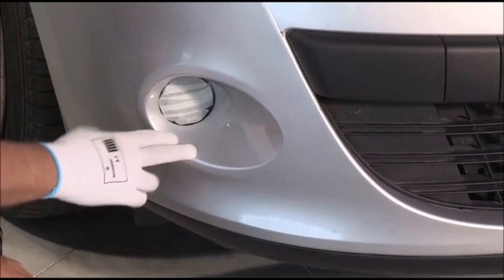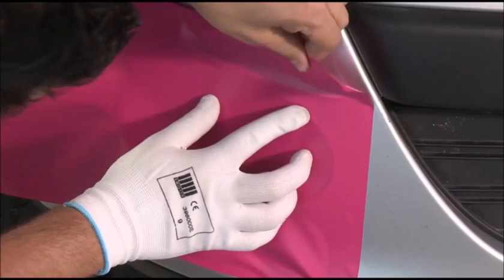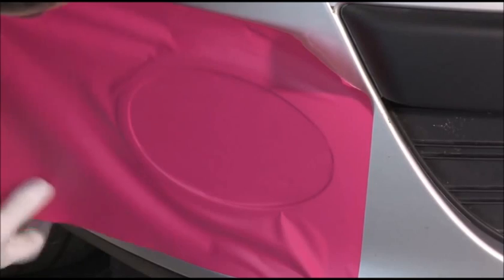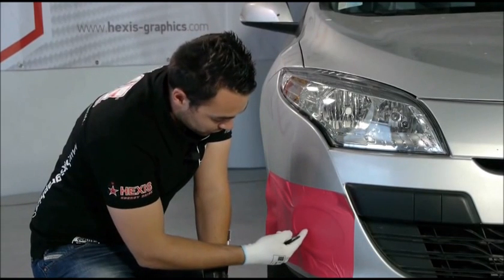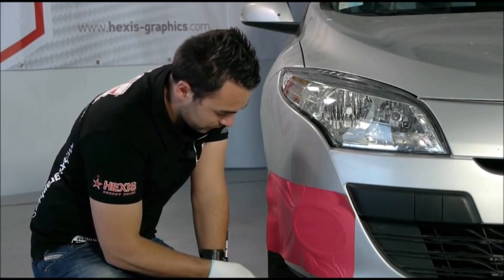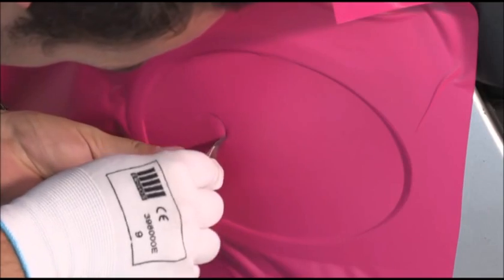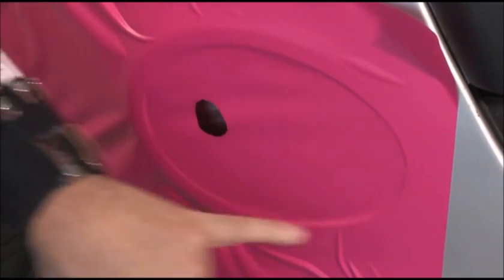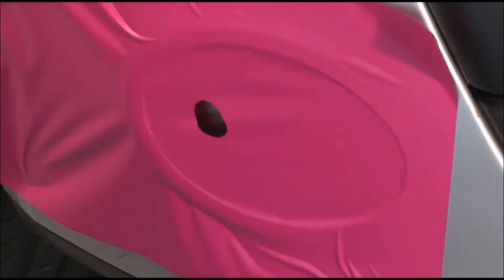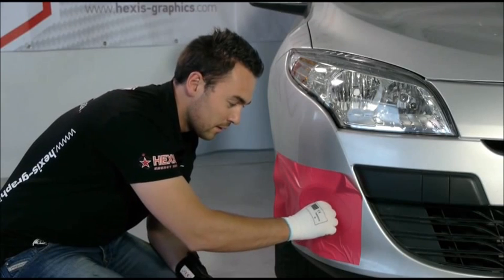We're going to show you how to wrap a fog light with an extremely heavy concave deformation. The trick is to cut a small hole so as to be able to spread the material over the entire deformation. We see that the glass is situated on the left, so we make the hole towards the left. Then we take the thermal gun and heat the whole area that we want to stretch. This area here. Then we take the vinyl directly down to the bottom.